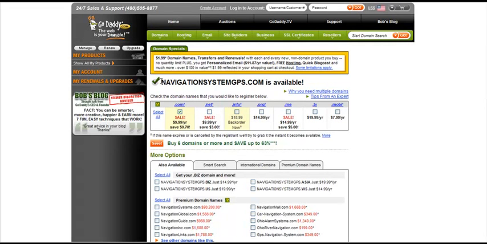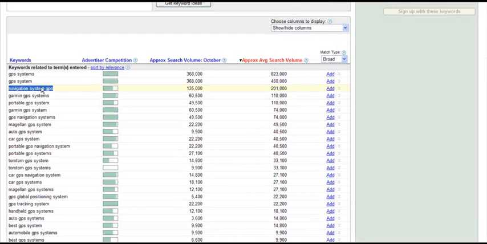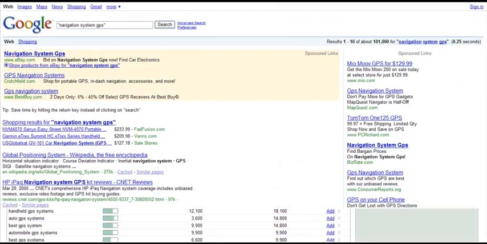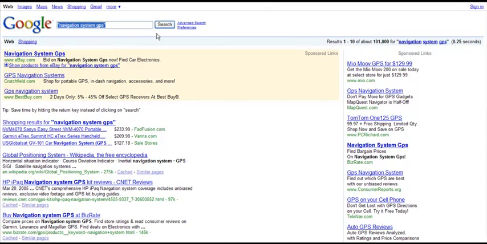Now look at that. That keyword phrase that is being searched for, that domain name is available. So I may be the one that has registered this domain if you go out to try and get it. There is one more resource you can use just to double check and verify that a keyword might be a good keyword phrase for you to go after. So you can take that exact same keyword phrase, come right over here to Google, and you would type in word tracker free keyword tool.